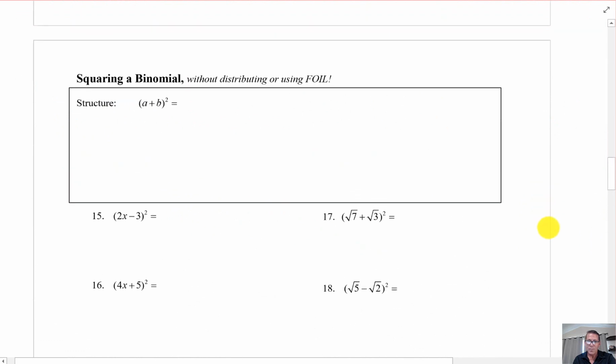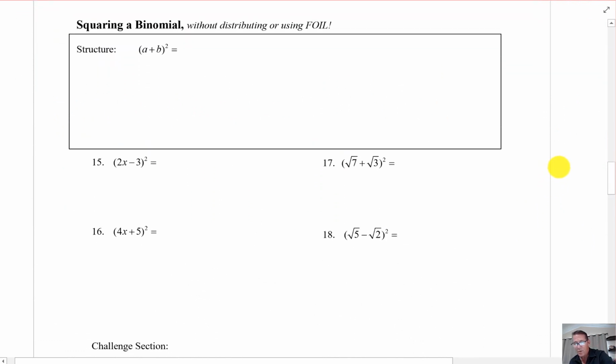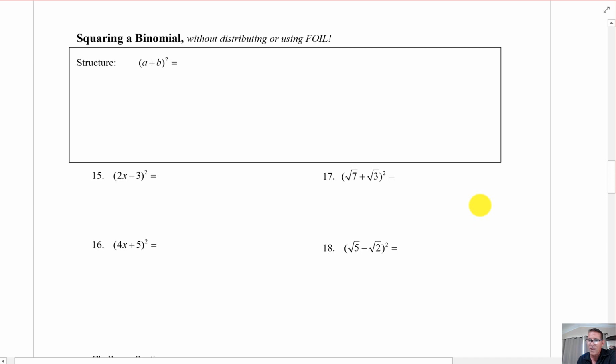All right. Next concept, squaring a binomial. Here we go. Now this is cool. Not too many people are taught this in Algebra 1, but I do. I teach my students how to square a binomial without distributing or FOILing, although it's developed through the distributive property or the FOIL method. I'm going to use the distributive property to develop the idea, but when I work these out, I am not going to do that. I'm going to do it the most efficient way because I'm going to look at structure.